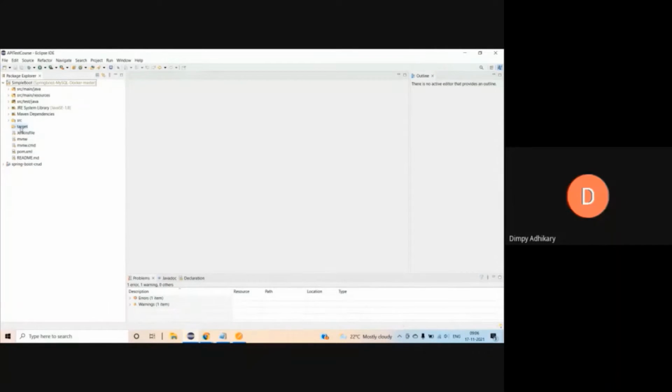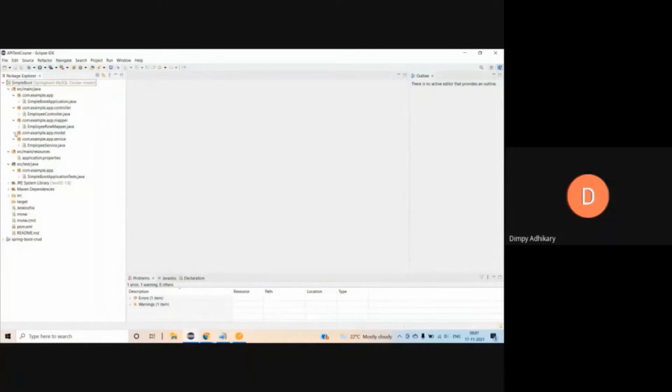I have basically two sample examples. One is Spring Boot connected to its internal database, and one connecting to a MySQL database. So I will show you the MySQL database code. Whatever I have is a little bit older, but I just want to show you that flow once. This is a very basic example.